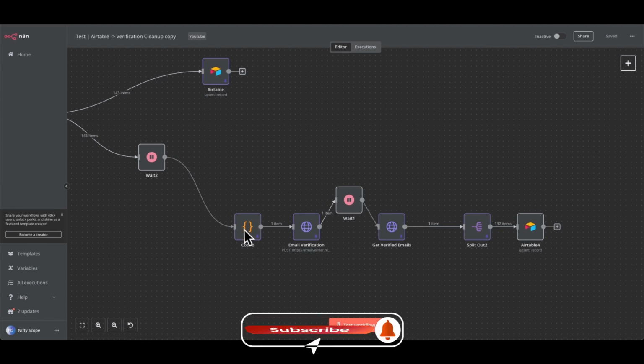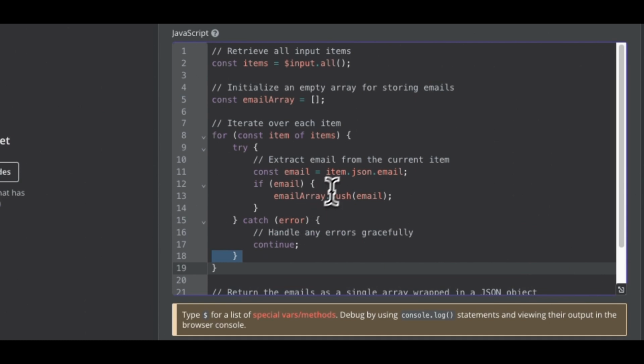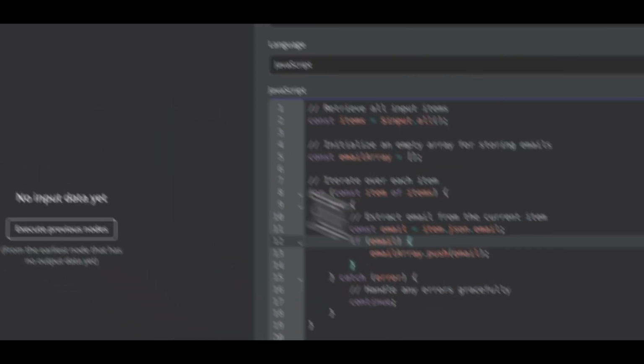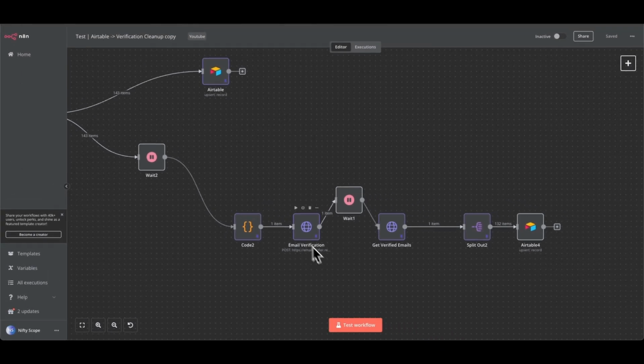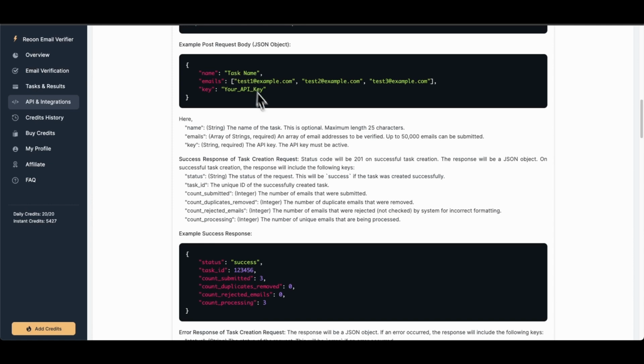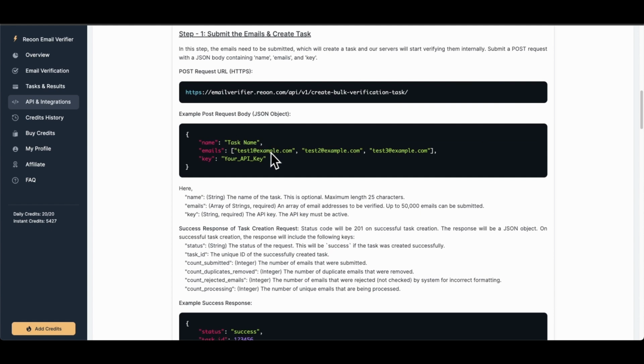Essentially, what we're doing is we developed this code here to arrange our data in such a way that we can pass it through and submit our emails for verification to Reoon. And if you look at the documentation, they explain it themselves here, where we would submit the emails, we would create the task, we would pass in all the emails in the way they're asking with the API key that they provide.